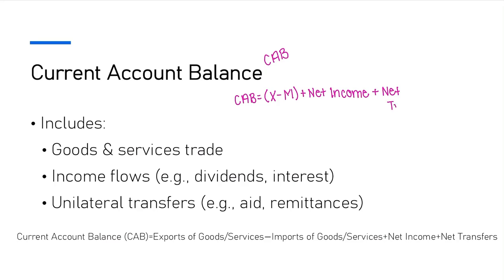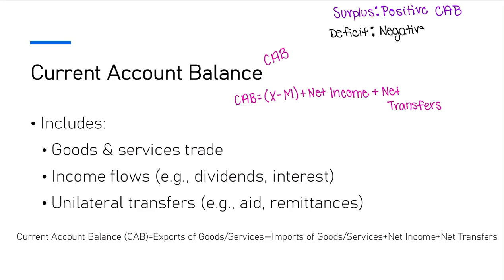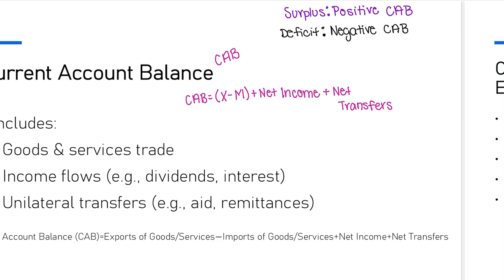And we're going to use that formula as we look at the next three examples and calculate if there is a surplus, meaning that there is a positive value in the current account balance, or a deficit, meaning that there is a negative current account balance. If there is a surplus, that means that we are lending to other countries. And if there is a deficit, that means that we are borrowing money from other countries to pay this balance. So keep this in mind as we look at our three examples.